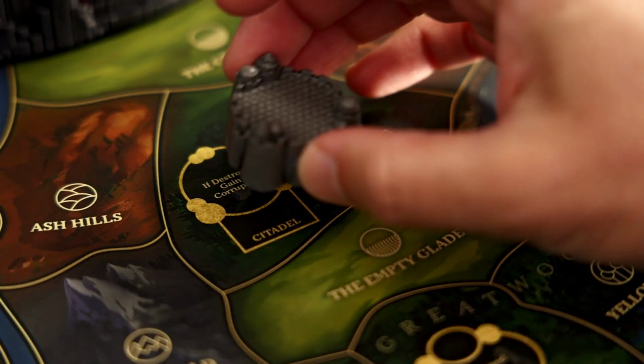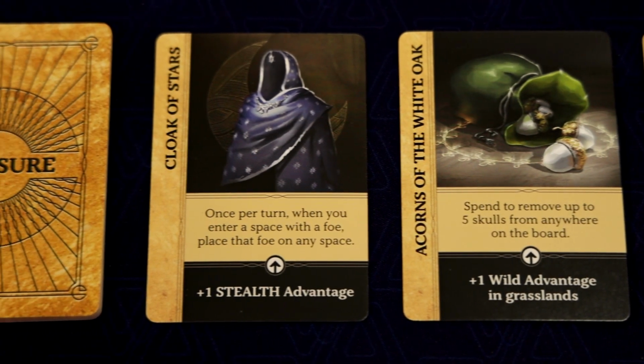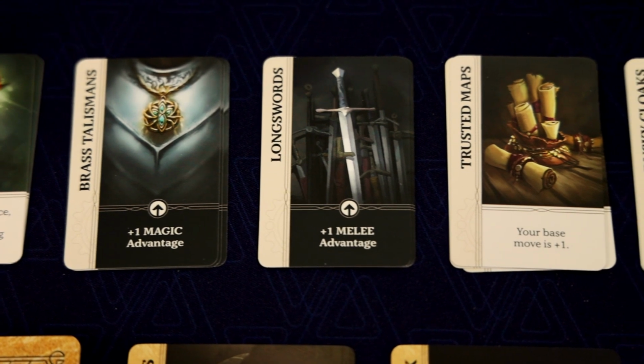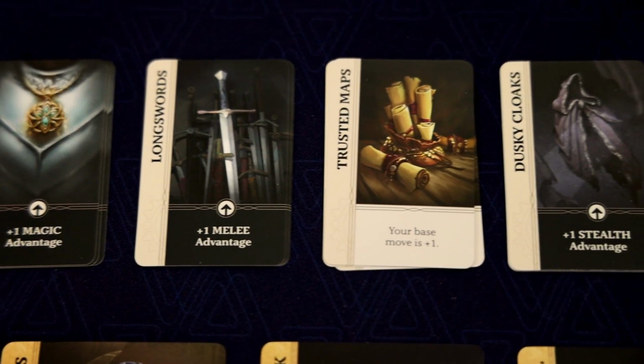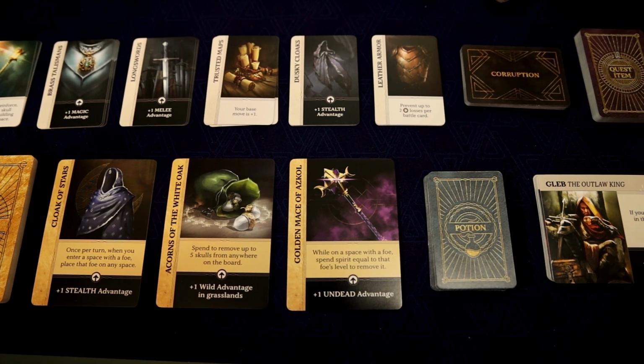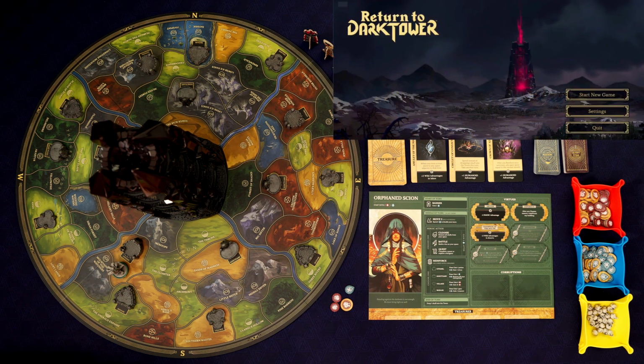I've also put out all the plastic buildings. I shuffled the treasure deck and made a market of 3 cards. I've set out all 6 different types of gear. There's 3 cards of each. I shuffled the corruption deck, shuffled the potion deck, set the quest item deck to the side. Now, this is an app-driven game, and I have the app all ready to go. So we're just going to start a new game.